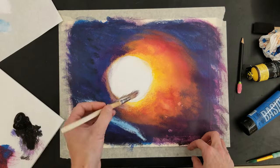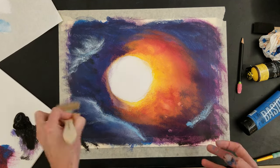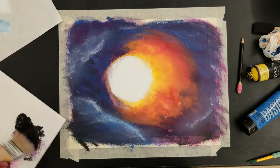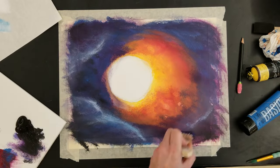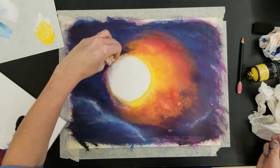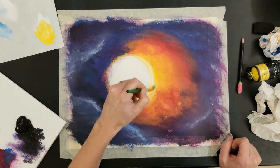Here I'm mixing a little light blue and adding some white to my brush. Then I make sure that my two-inch brush has a nice chiseled edge to create some clouds and establish more interest in my painting. Blend out the edge of the cloud with a wispy half-circle motion. I mix a little more white and yellow together and keep adding paint around the crescent of that sun to make it nice and bright.